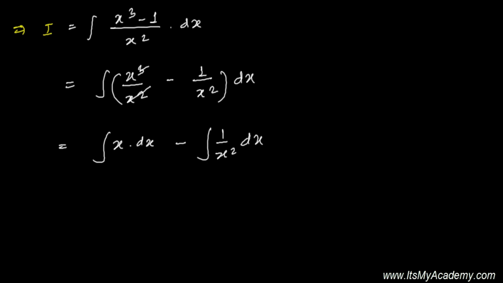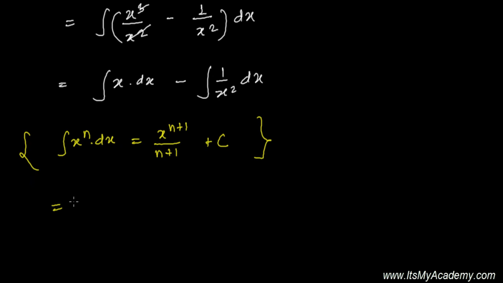To find the integration, I want to tell you one thing. The formula that I'm going to use here is that the integration of x to the power n with respect to dx is x to the power n plus 1 over n plus 1 plus some constant. This formula we have already learned, and how it came I have already discussed in the previous videos, so I don't want to repeat and take more of your time. I'm directly using that formula. So the integration of x: if there is nothing, you should know that there is power 1. So it's simply going to be x to the power 1 plus 1 divided by 1 plus 1, and we should never forget to put a constant.